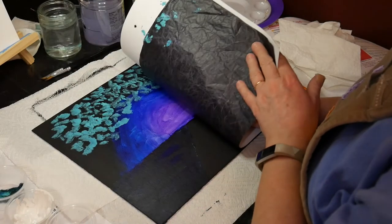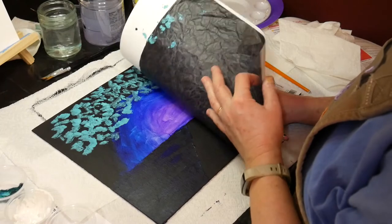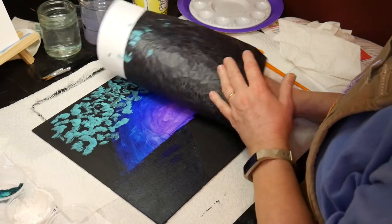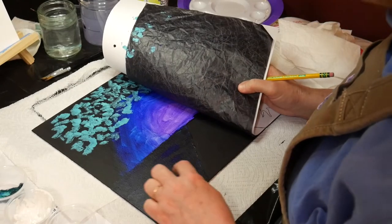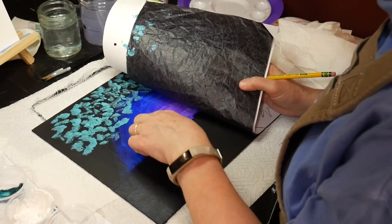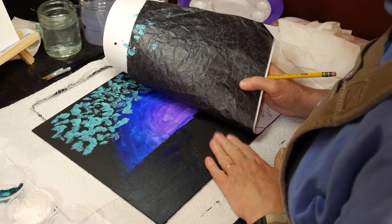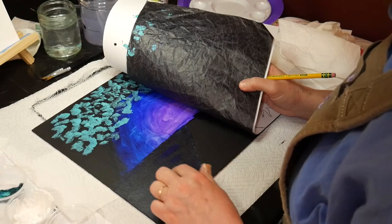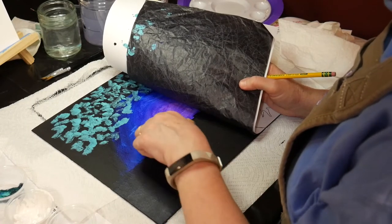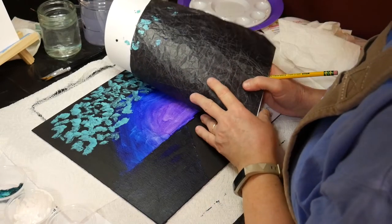And then when I lift the carbon paper, you can see some of my paint wasn't completely dry, which is why they want it dry. And you might not be able to see it, but I do see an outline of the tree trunks and the branches traced onto the painting. So I will be able to follow those outlines when it comes time to paint the trees.